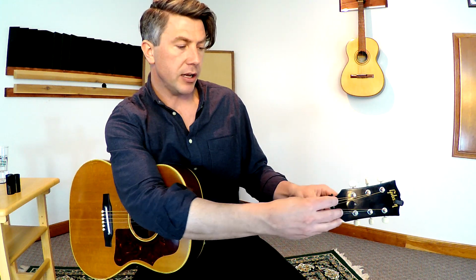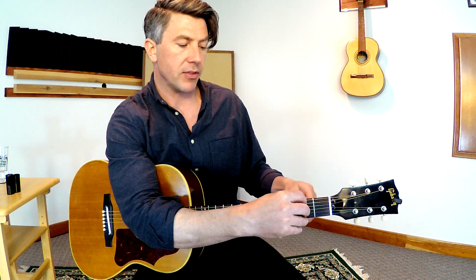One thing I wanted to mention about any open tuning, if you're in open G and you want to play an open A, you put your capo right there on the 2nd fret.